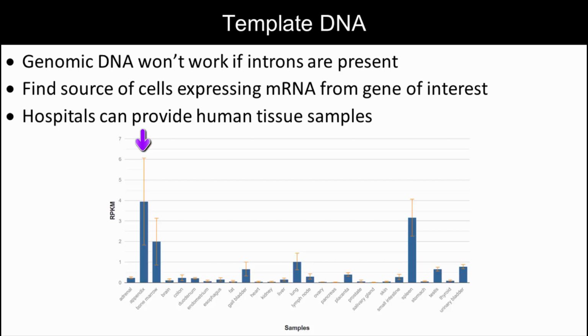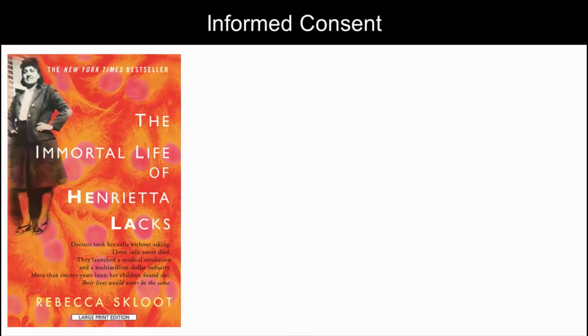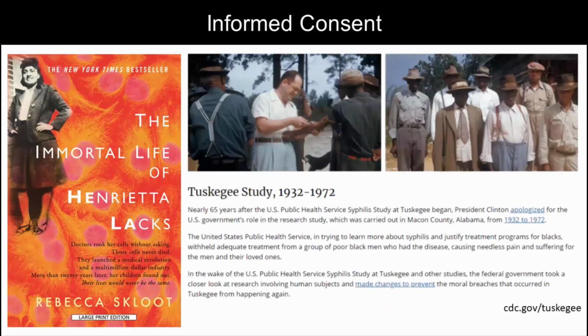However, researchers, even those working at hospitals, can't just take whatever medical waste they want. There is a dark history of scientists taking patient tissue without their knowledge or consent, and worse. As the next generation of scientists and medical professionals, it's important to be aware of this and work to do better. Today, any research with human subjects requires the approval of an institutional review board, and most uses of tissue samples require the donor to be fully informed of the intended use and to consent to that use. There is ongoing discussion about how to properly compensate donors and maintain their privacy.